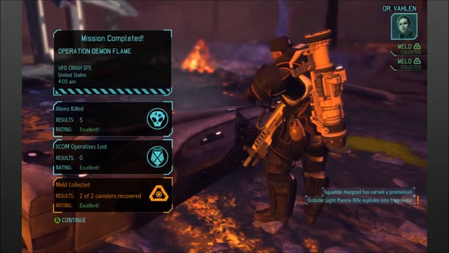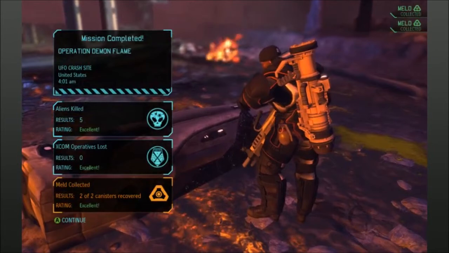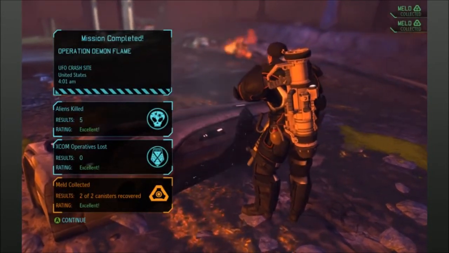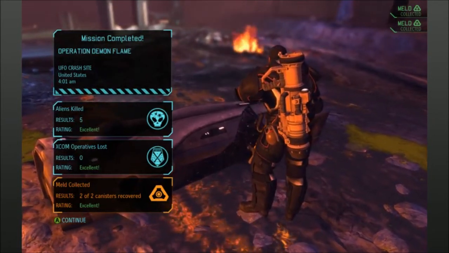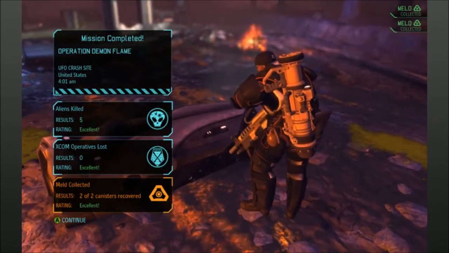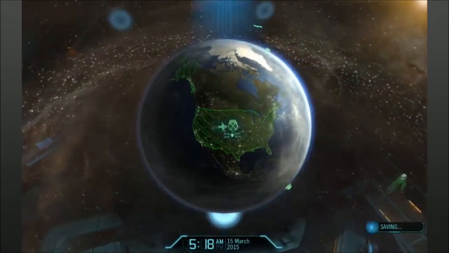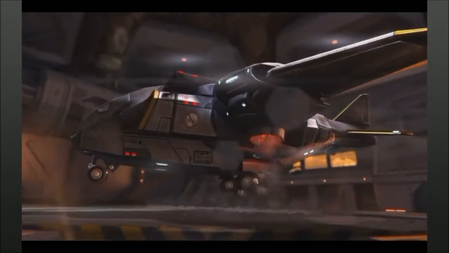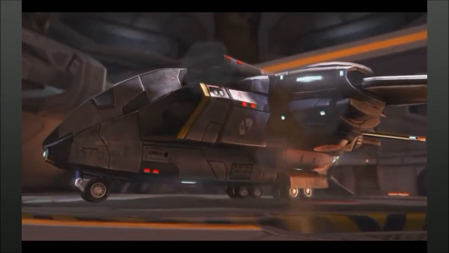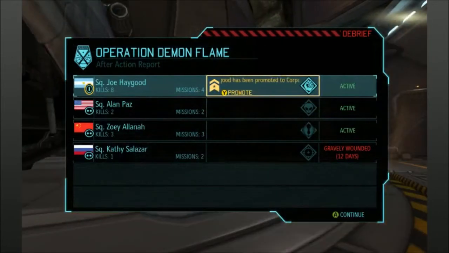Mission accomplished. Incredible. Okay. It seems to have vanished. So I was able to save my sniper, but she'll be out of commission for a while, sadly. But to be honest, if she's gonna miss a headshot at that close, let her sleep it off. I got another promotion for me. Yeah, see? 12 days out of commission.